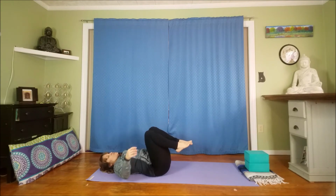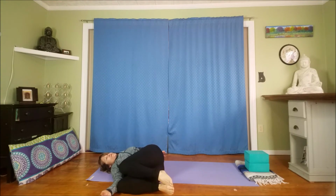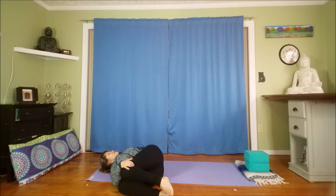And then drop to the right. Knees are still bent, finding this gentle twist. Opening through the heart space if that feels good. We're just going to take 3 more breaths here, checking into the shoulders, making sure that they are relaxed.